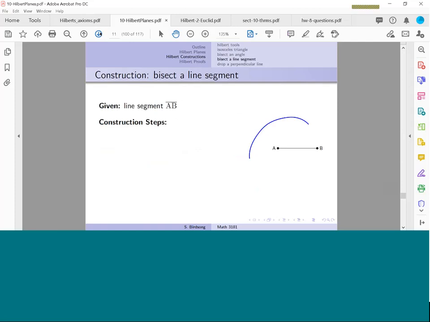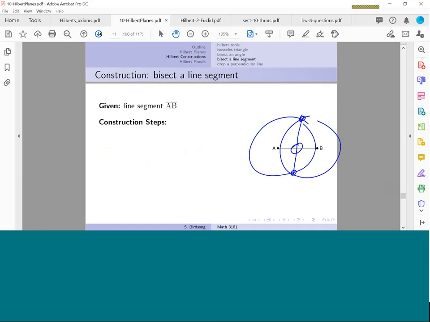We drew 2 circles. We looked at their intersection points. Pretend those are decent circles. You draw it, and bam, that's where the midpoint of the line is, and that's where it was bisected. Now, what can we not do in Hilbert constructions? We can't use circles. So any guesses what we're going to use instead of circles here? Anybody got a guess? Yep, we are totally going to use isosceles triangles.